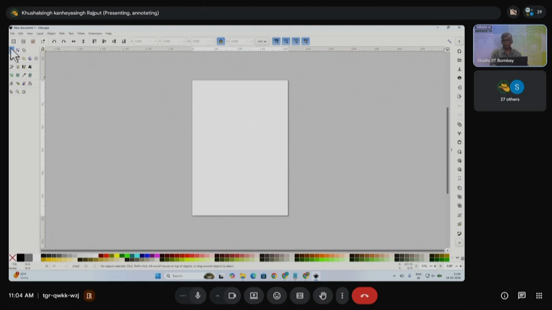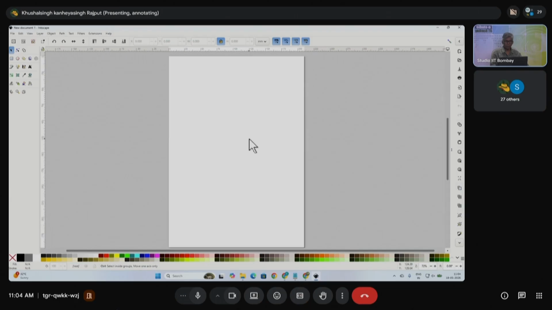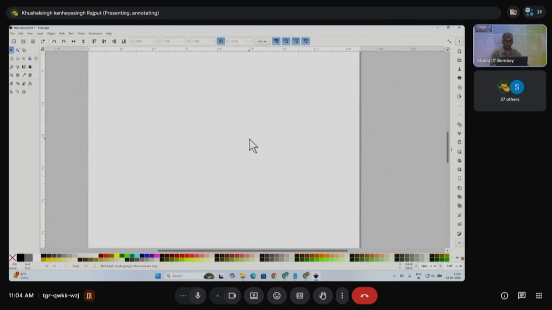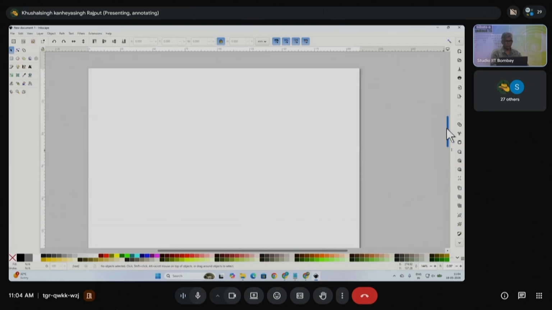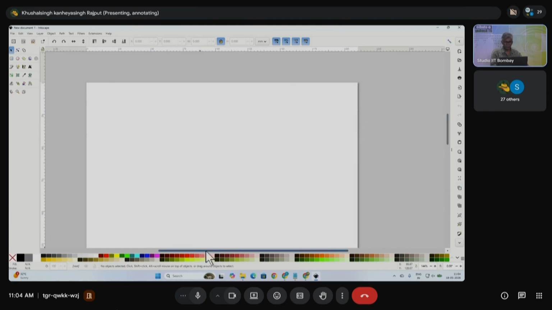Now suppose I want to zoom this page, so I press control and the middle mouse button. This is a zoom. This much is okay, and now I want to scroll. There are scroll bars also: this is the vertical scroll bar and this is the horizontal scroll bar.